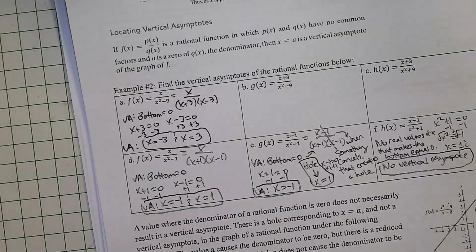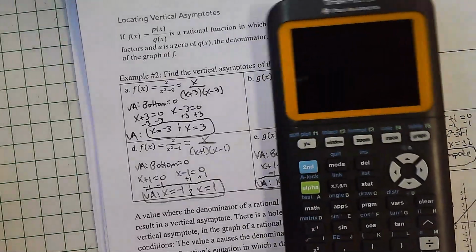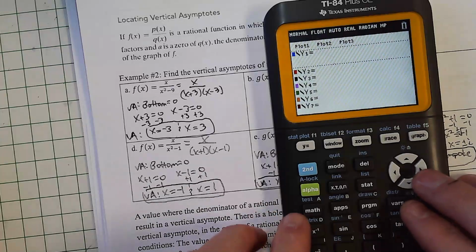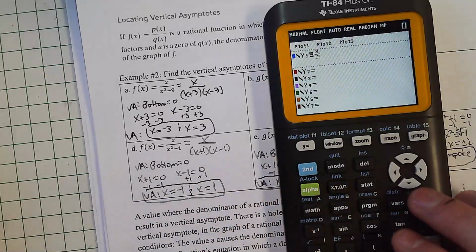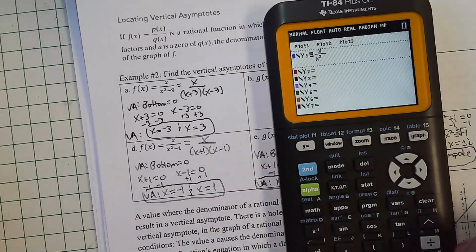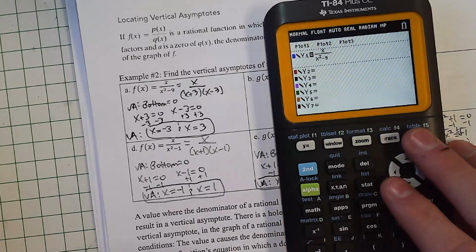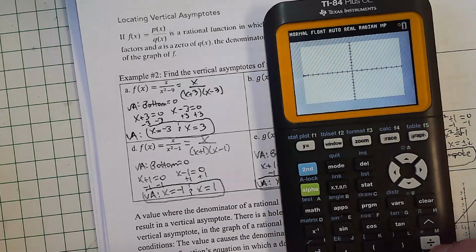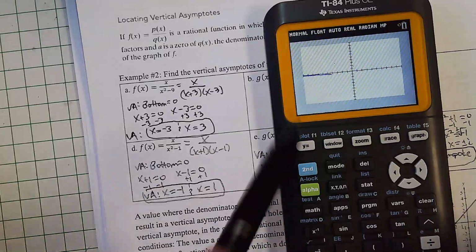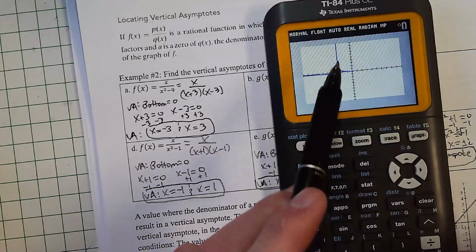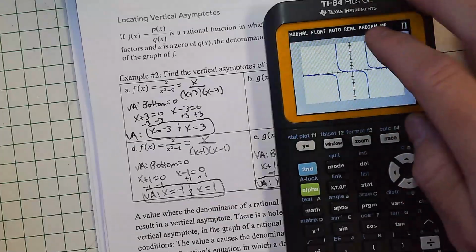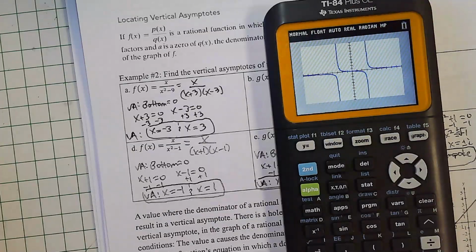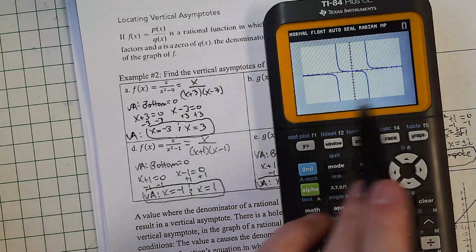If I can find my calculator, I could do Desmos too, but there's my calculator. So I'll show you real quick. Math, Frac, x divided by x squared minus 9. Zoom 6. So at -3, it's this imaginary boundary it won't cross. Like when you do it by hand, you'll draw a dashed vertical line, dashed vertical line. It's these boundaries that will never cross, vertical.